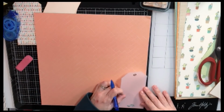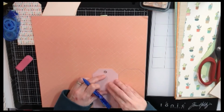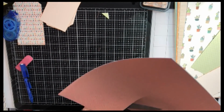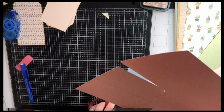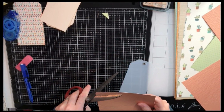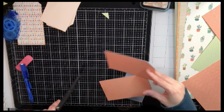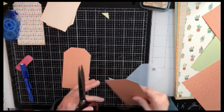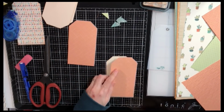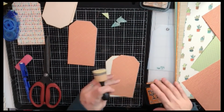So I sped it up by 4x. I wish I could cut this fast. But yeah, I just want to mention that making this little tag album was definitely a lot of fun. It definitely made me think outside of the 12 by 12 layout. And the paper collections are great for this because they're so nice and like heavy cardstock. So this would really work great for any type of mini album.